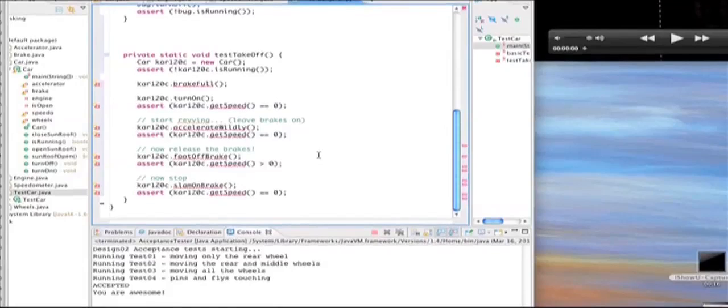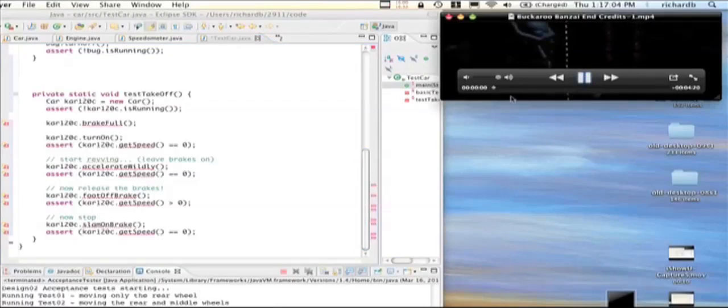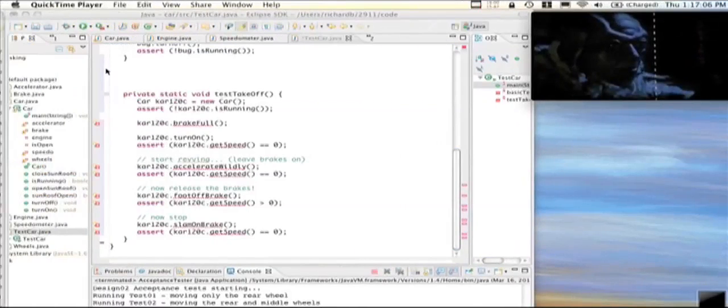Okay, so now we're going to implement these functions and start connecting the objects together. And because I want to do this as quickly as I can, I thought we could set ourselves a little time limit, and I've picked a song that goes for 4 minutes and 20 seconds, and that can be our timer. So our time starts now. 4 minutes and 20 seconds to go.